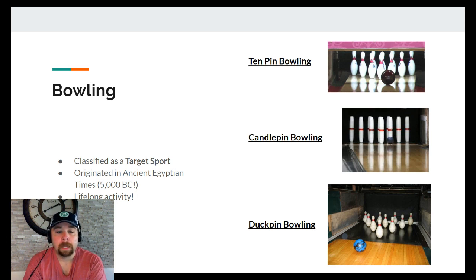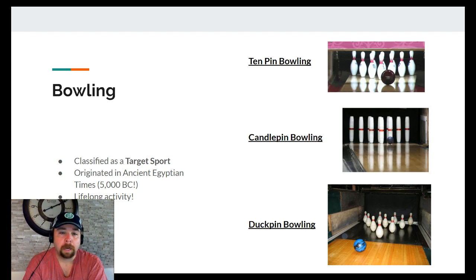It's also a lifelong activity, just like bocce was. This is that kind of category of games where you can do this well into the late stages of life. I do it now as an older adult, where I go on Thursday nights and I bowl in a league. The ages range from people younger than me to people very, very older than me. It is something that we can do later on in life once we leave high school. Very social game. You can gather up your friends. You guys can play a couple strings of bowling.